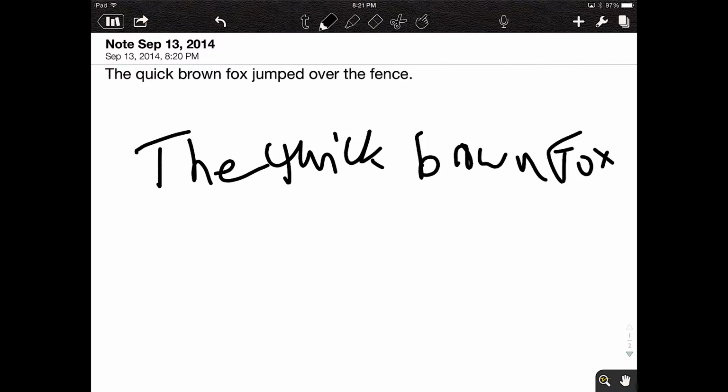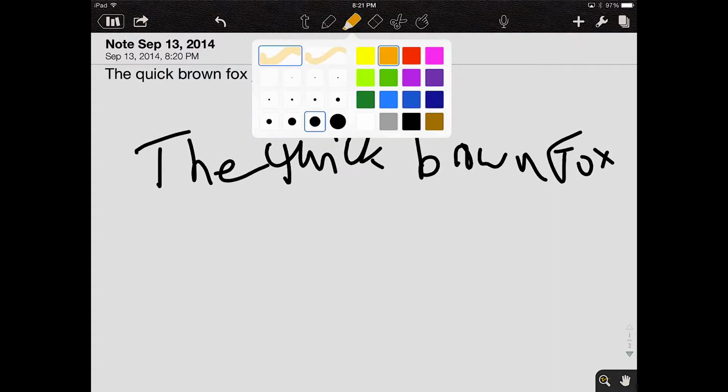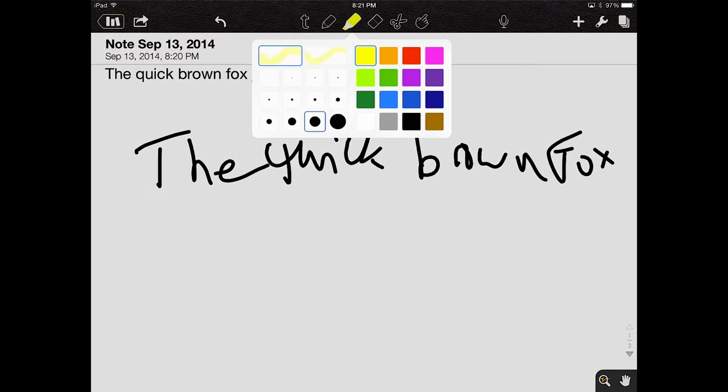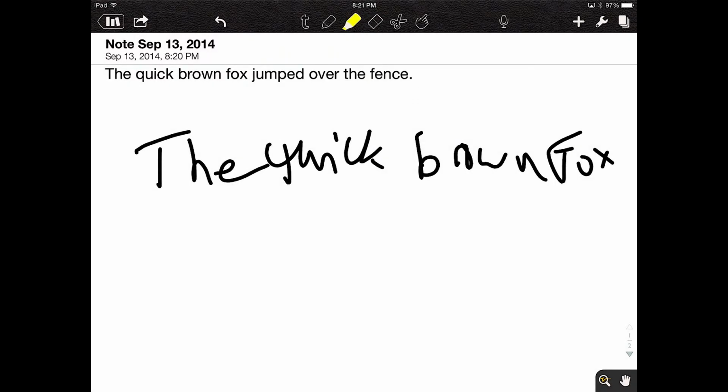I have a highlighter tool. What can I do with my highlighter tool? Well, I can actually change the color. I can make it yellow. I can make the ballpoint bigger. I can change all those different colors. So if I have a highlighter here, I could say, oh, I really need to go back and look and change that or do something here. That's important. So things like that.